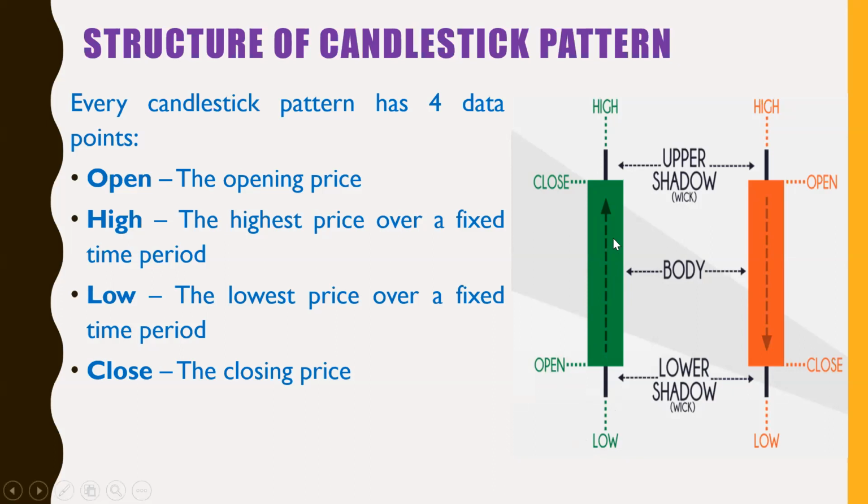Next, moving on to the other side is the bearish candle. A bearish candle means the open price is higher and at the end of the day it closes below the opening price. The direction is downward, and on this side also there is a high and a low. So this is the basic structure of all candlesticks, irrespective of the time frame you take, whether minutes, 5 minutes, or hourly. This is the basic structure, and it gives four key components.